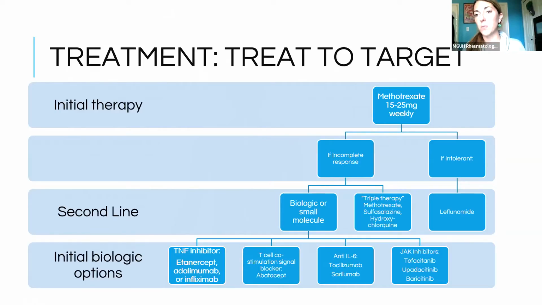Our approach is what we call treat to target, which means that you set a goal of low disease activity to remission, and if the patient is not there within 3 months, you switch what you're doing, right? Even if they improved, if you're not at low disease activity or remission within 3 months, you get more aggressive about it. We know that by doing this, we spare people the long-term consequences, that people have less radiologic damage, less functional impairment, and higher quality of life if we adopt this aggressive treatment strategy. We have enough options out there. You gotta go for it.